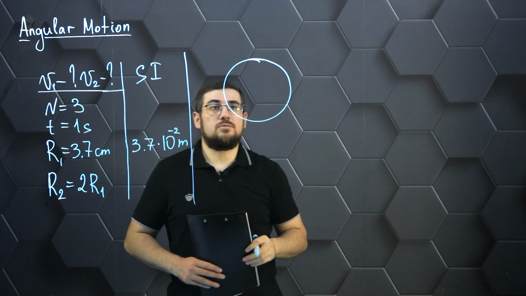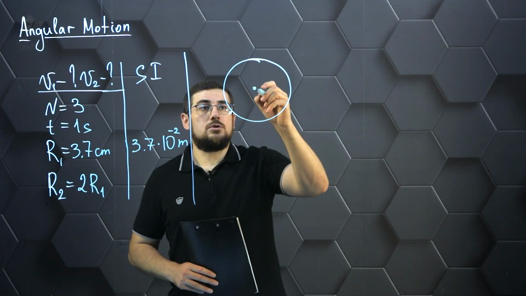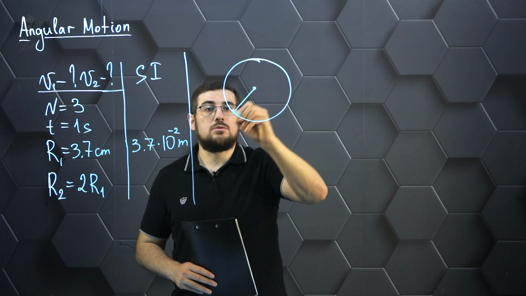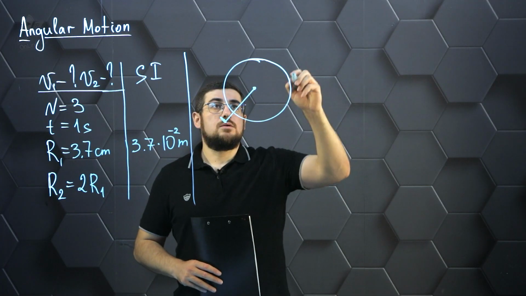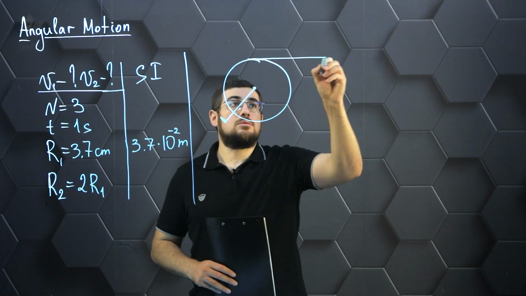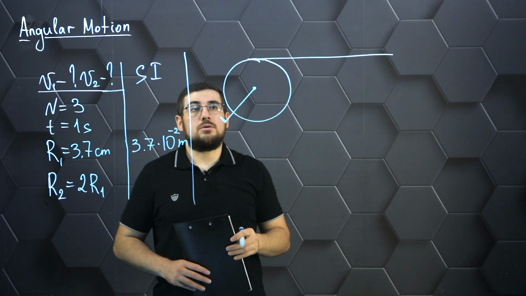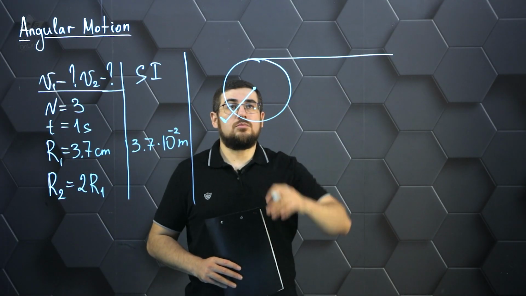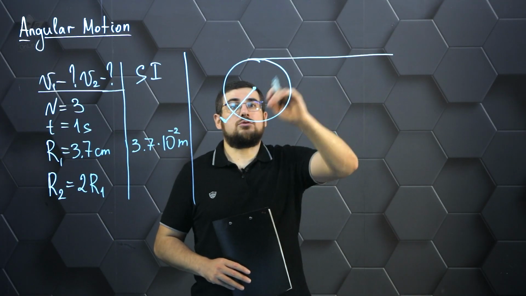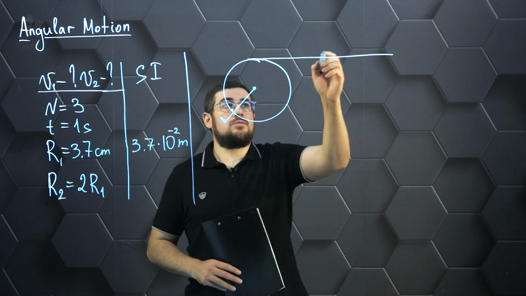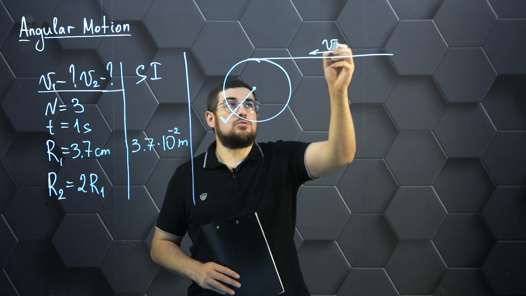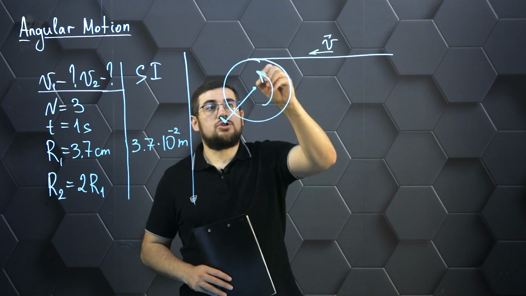So let's say this is what the coil looks like. And this is where the handle might be. And then, for example, this is how the line is stretched. Rotating this spool, the fisherman will wind the line on it. In order for the line to move this way at a speed of v, the spool must be spinning in that direction.